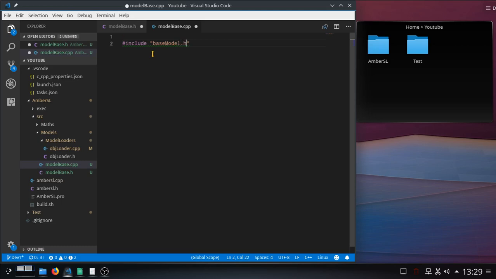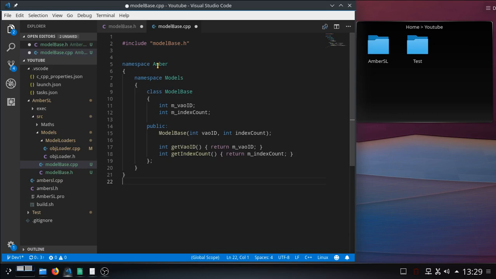The includes on this are not working properly, as we already know. Hash include base model.h is completely wrong. That's why. Model base. Thank you. Model base, as in the base of a model. Yes, thank you. Now it's right. Yeah, we're happy.